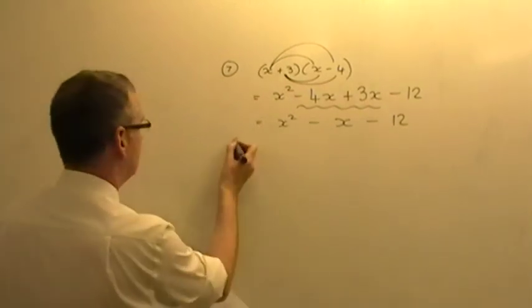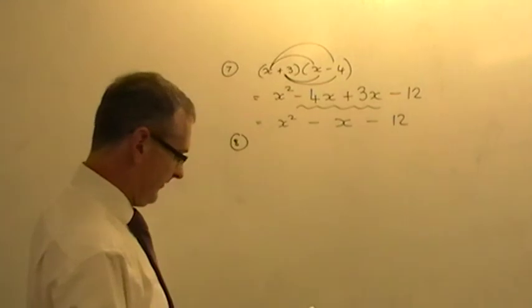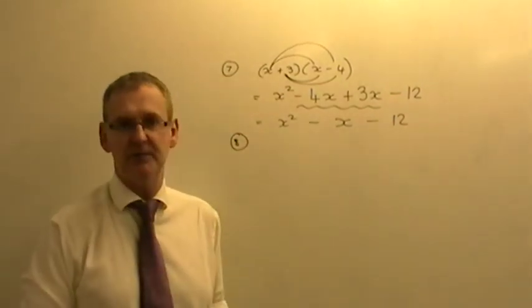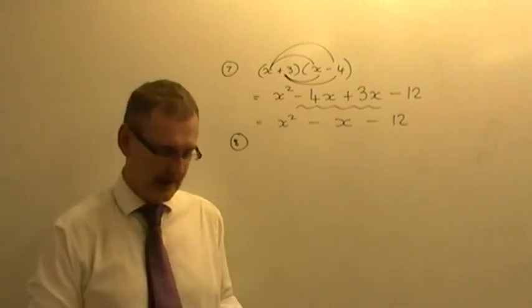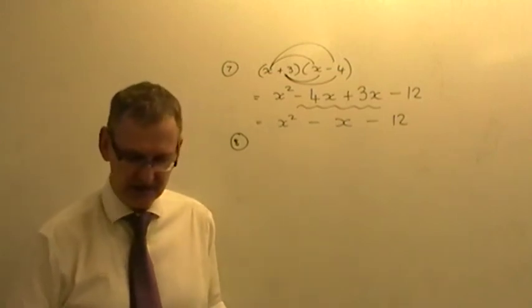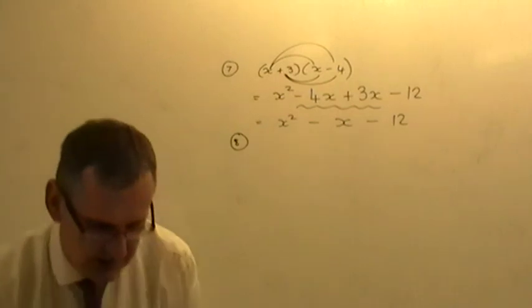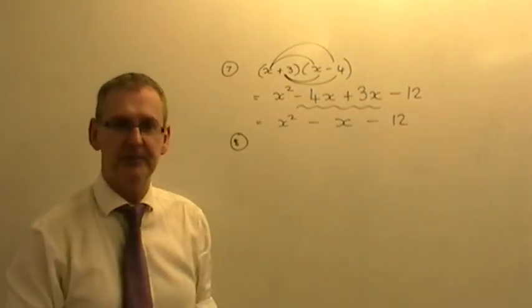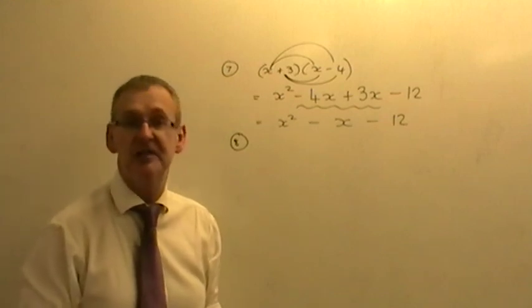Okay, number 8. For number 8, we have a change of subject of a formula question. And number 9, we've got a standard form question. Okay, I think because I'm running over the limit of time that I'm available to me on this, I'll leave question 8 and question 9 to the next video.